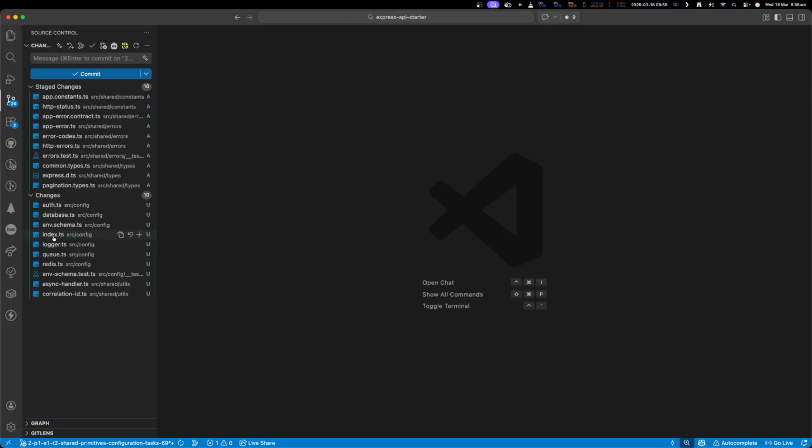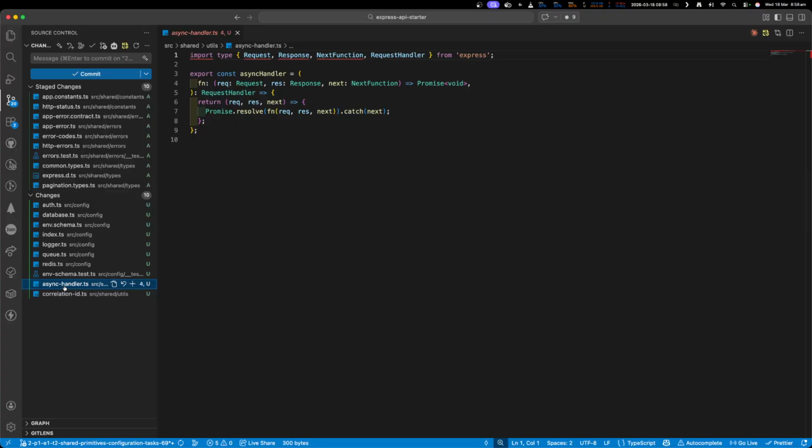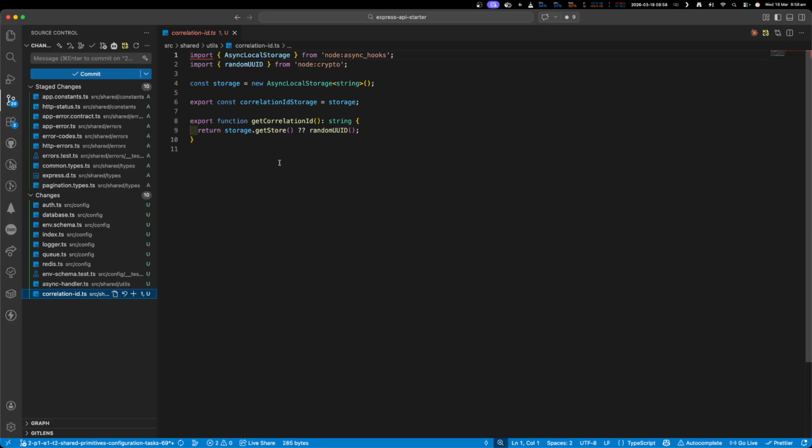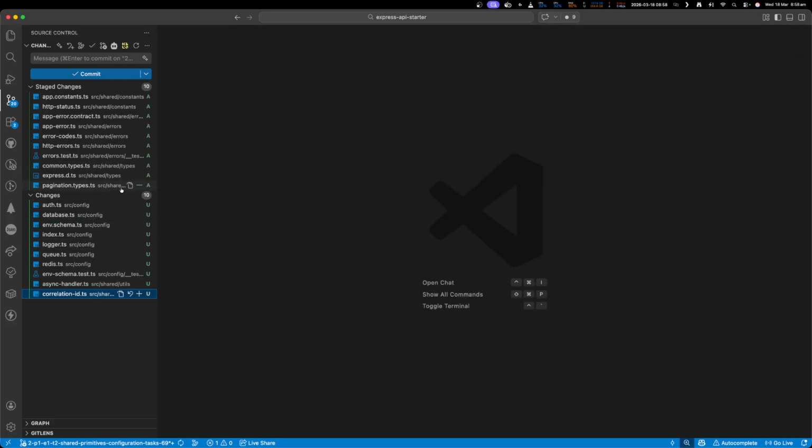Auth, database, env schema, index, logger, queue, redis, env schema test. Async handler, correlation ID. The first thing here, we don't see any test for this one. I think that's not needed. And also for the correlation ID, I think that's also not needed.